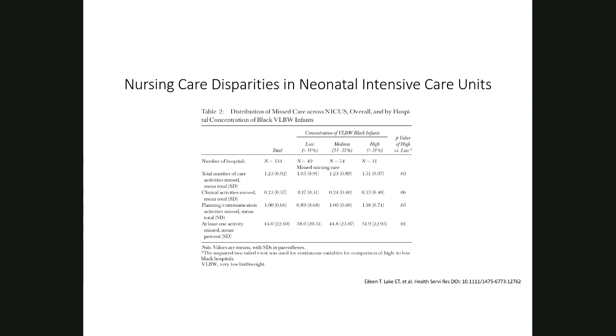Are there other markers of quality of care? Absolutely. A different study also performed by Lake looked at variation across NICUs and missed nursing care and disproportionately Black and non-Black serving hospitals and the factors associated with missed nursing care. Principal findings again showed that the patient to nurse ratio was significantly higher in high Black hospitals. Nurses in high Black NICUs missed nearly 50% more nursing care than in low Black NICUs. Lower nursing staffing, that is, an additional patient per nurse, significantly increased the odds of missed care, while better practice environment helped decrease those odds.